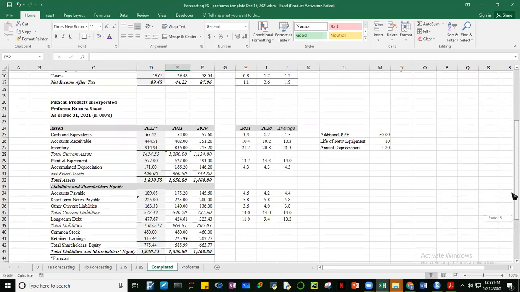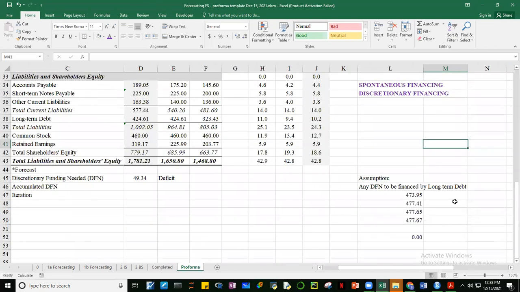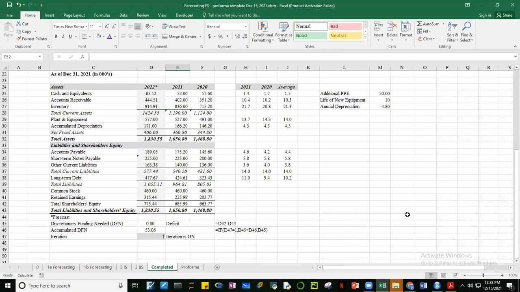So kanina, konti lang, medyo nag-ano pa siya, pero dapat tuloy-tuloy pa yan. Dapat siguro naging 30 iterations natin hanggang mag-balance out na to. Kaso mahaba nga yun, di ba? 20, 30 iterations, maliit lang yung number natin. Paano kung millions yan? Baka aabot ng 50, 60, 70 iterations yan. But with this one, guys, itong automatic iteration na to, ito lang. Pag sinero out natin, so walang iteration yan.